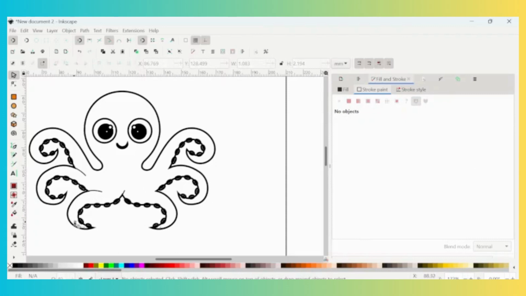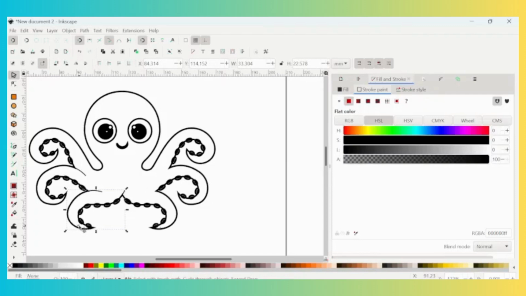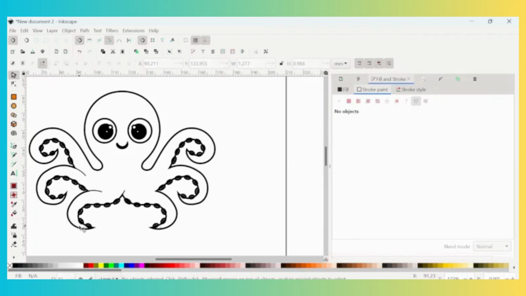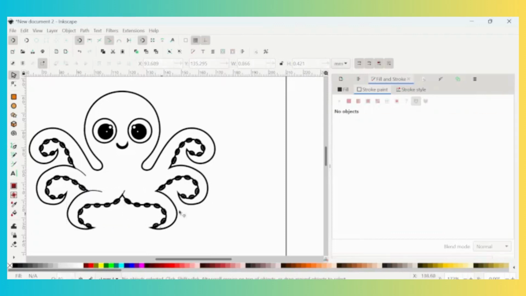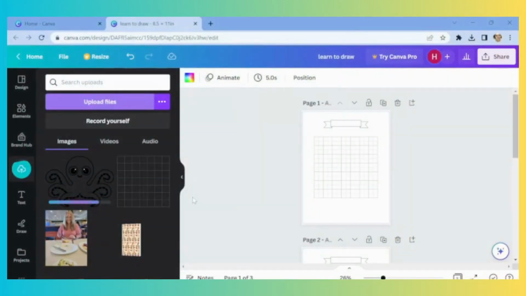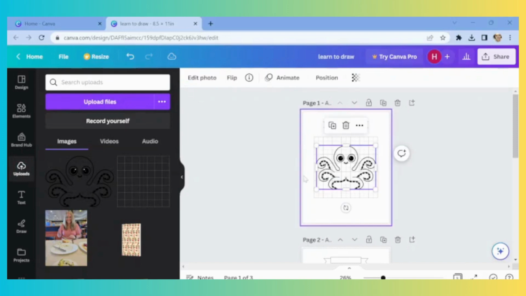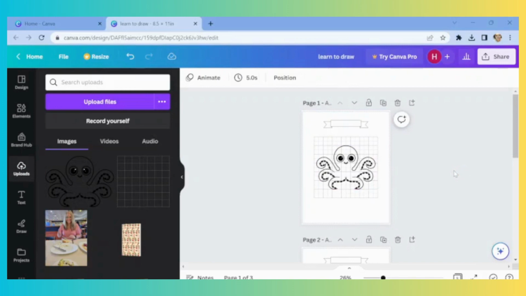Hey, here we have it. Our octopus is now cleaned up and cute again, so we can use this image for our how to draw book. We need to do the same process as we did for the grid. We export our file, then upload it to Canva. So I did that. Now we are in Canva, and I already uploaded the octopus. Then we need to put it on the grid. Voila, here you have it.